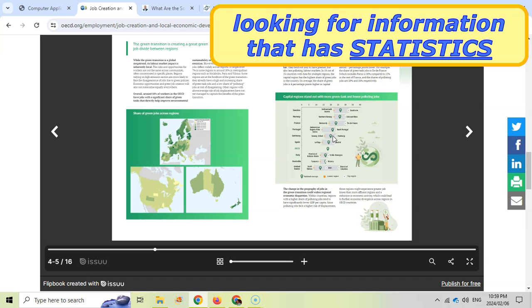Or you can do what sector you're looking at and compare it to other jobs and see how well your particular sector is doing. Remember, you are focusing on a sector. So if you're referring to other sectors, you are doing it in a way that you're comparing what your sector is compared to others, as long as your focus is on that particular sector.